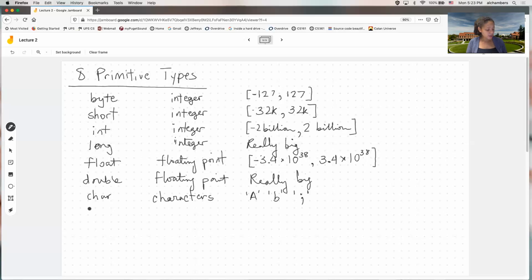Last but not least is the type Boolean. Okay, this stores truth values. And a variable of type Boolean can have one of only two values. It is either storing the value true or it is storing the value false.